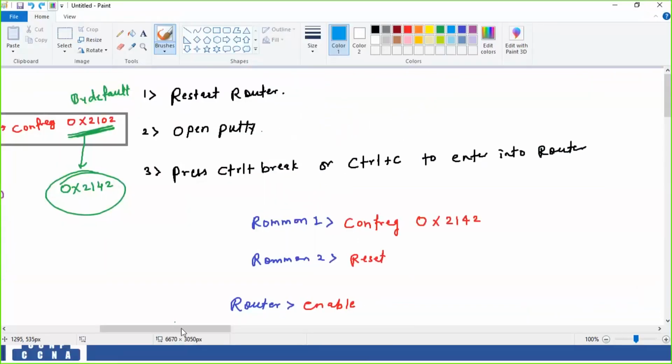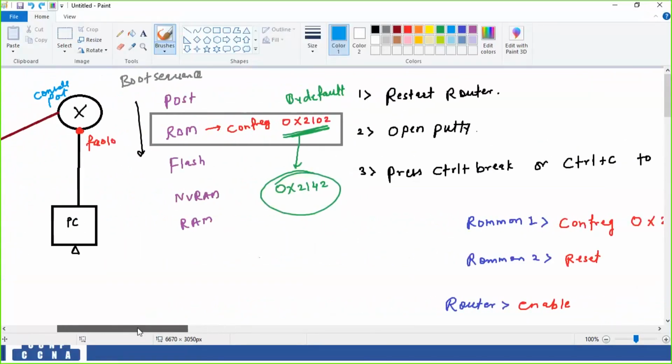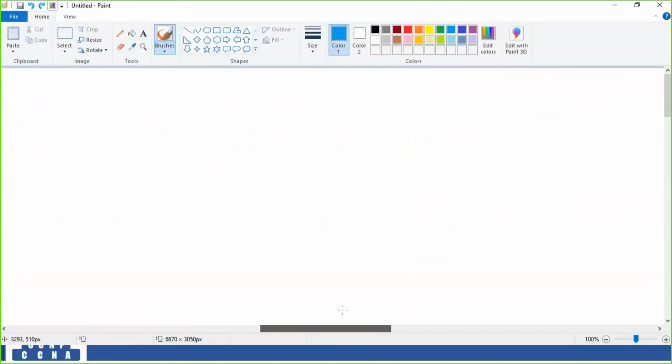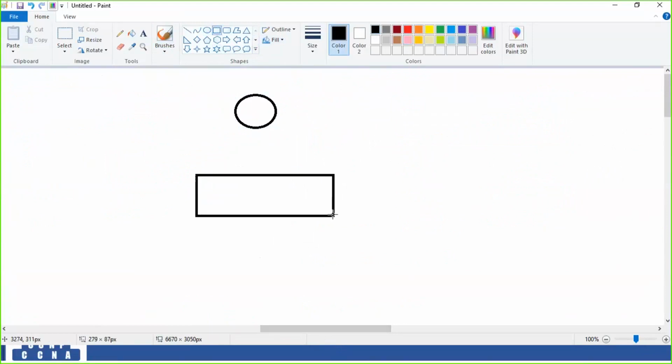Then the next one is how to take a configuration backup. Configuration backup means, suppose we have this one router. Then we have this network, one switch. In this backup, we can take the backup of the configuration from this router.